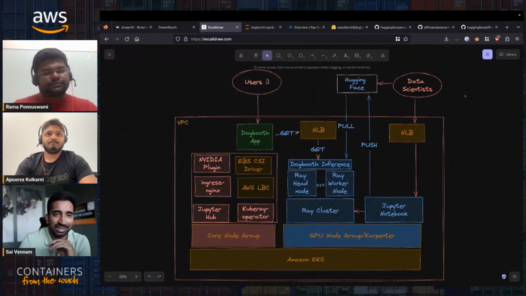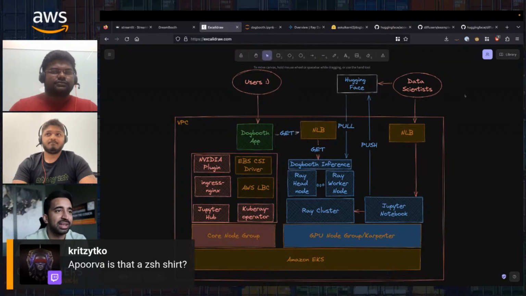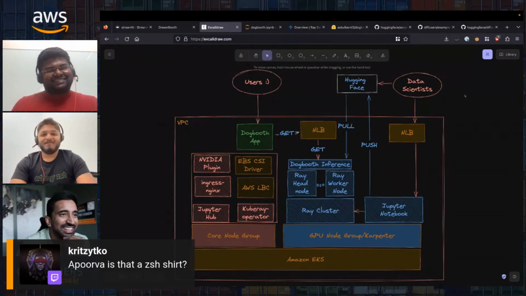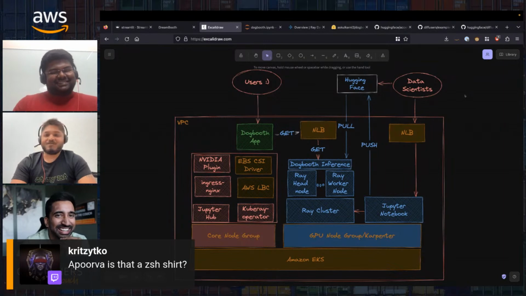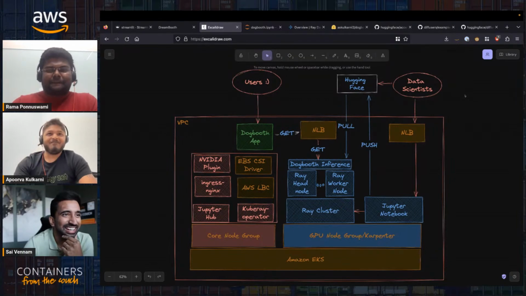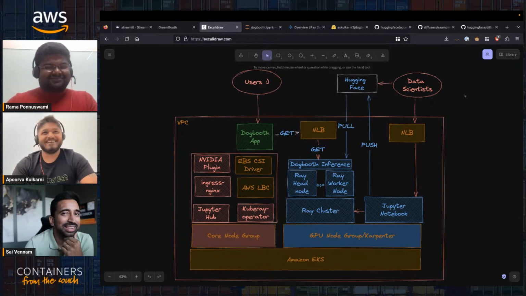Absolutely. And quick filler comment here, we might need a fit check from you, Apurva, but is that a ZSH tool? Yeah, absolutely. I'm a big fan of ZSH, and this was a good way to support that project. I usually tend to buy any merch that I like from the open source projects that I use. Awesome. I bet your terminal is super customized. If you're doing a demo in your terminal today, maybe you can give us a run through. Yeah, I like simplicity, so it actually doesn't have a lot of things. It's just very bare bones because I don't like a whole lot of things popping up on my terminal. Fair enough. I respect that, the minimalist approach.